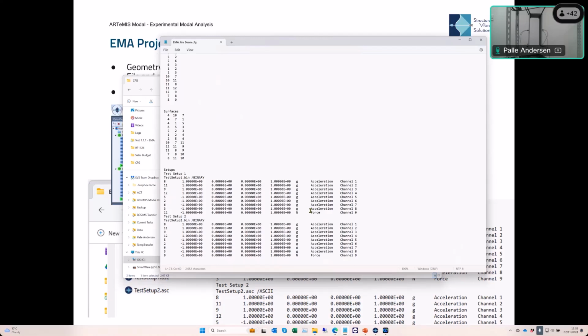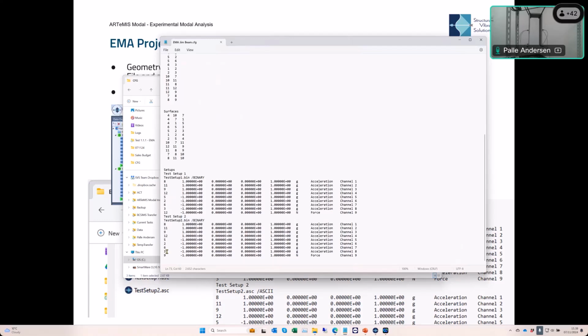And then it will be asking you, is this what you want to do? If you say no to that, then it will disable the force channel and it will then make an operational modal analysis project out of it instead. So it's a little bit important that you specify that it's a force channel. Otherwise, it's not so easy. And you do that for both these 2 measurements here that you have been making.